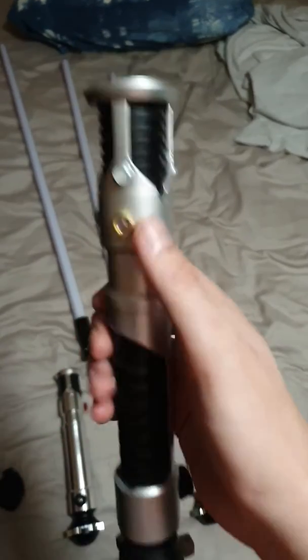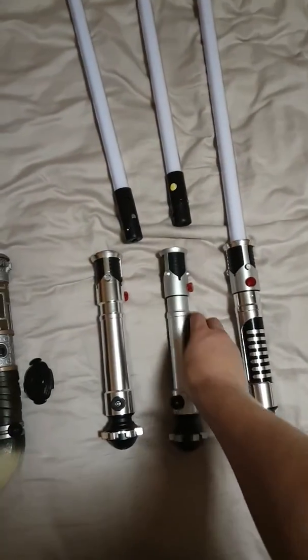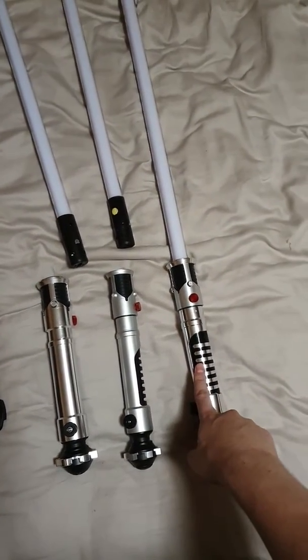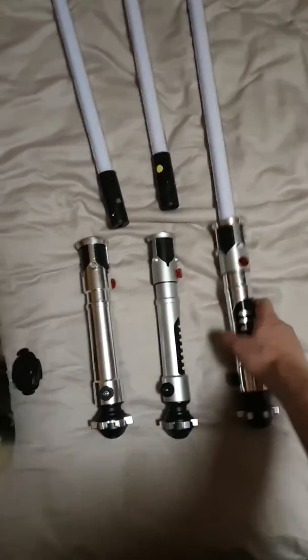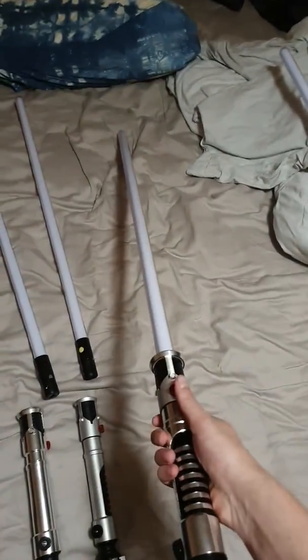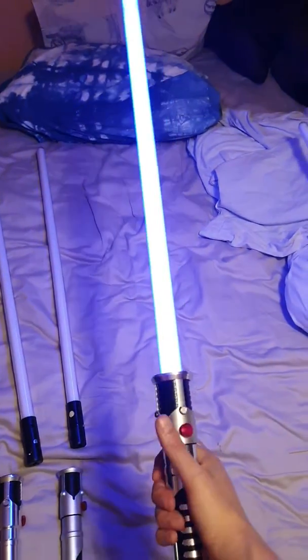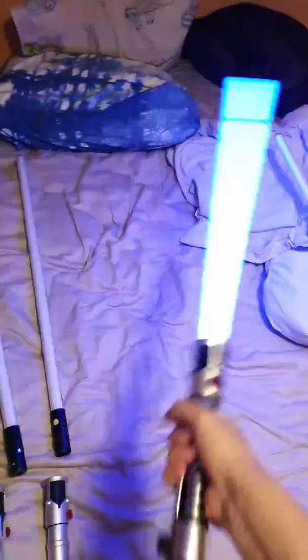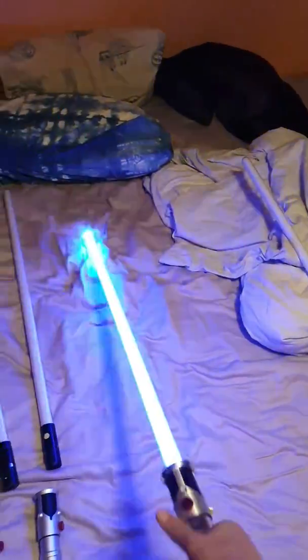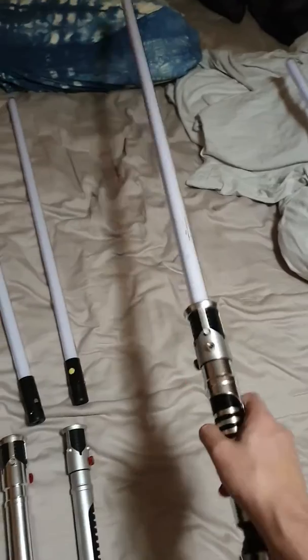This is perfectly screen accurate and you'll notice there's a white but slightly red crystal there. Now the biggest difference — this is a Force FX Black Series current one — you'll notice this one has a blue crystal in it. There's a tiny dead zone from a bit of a duel we had at my partner's work.